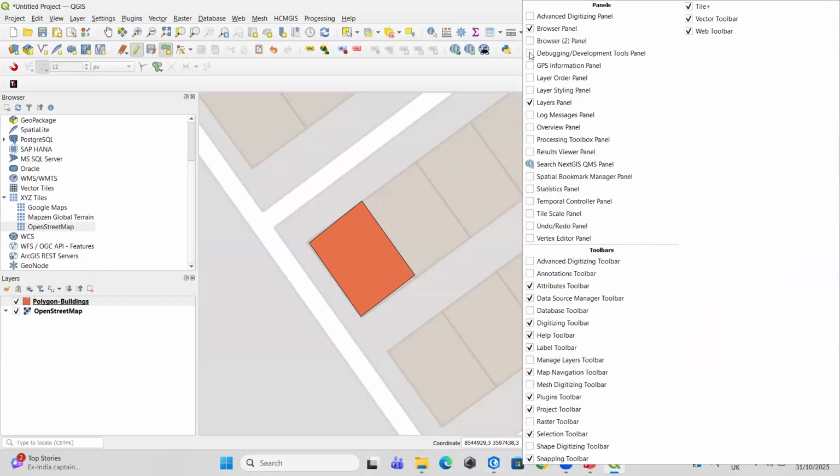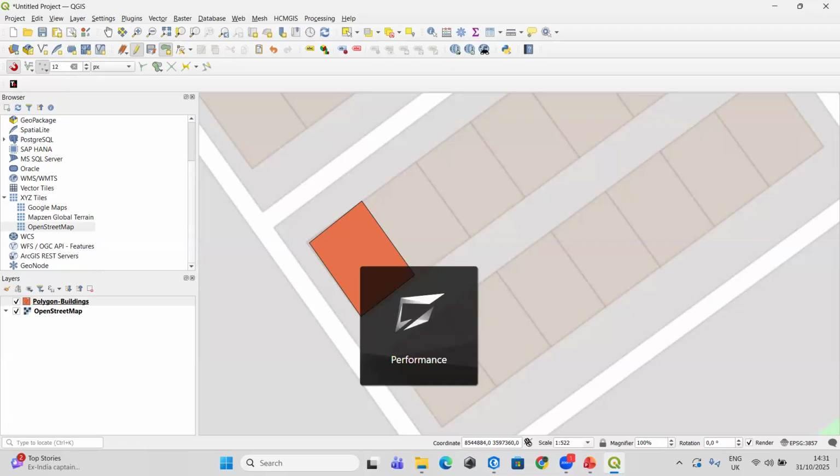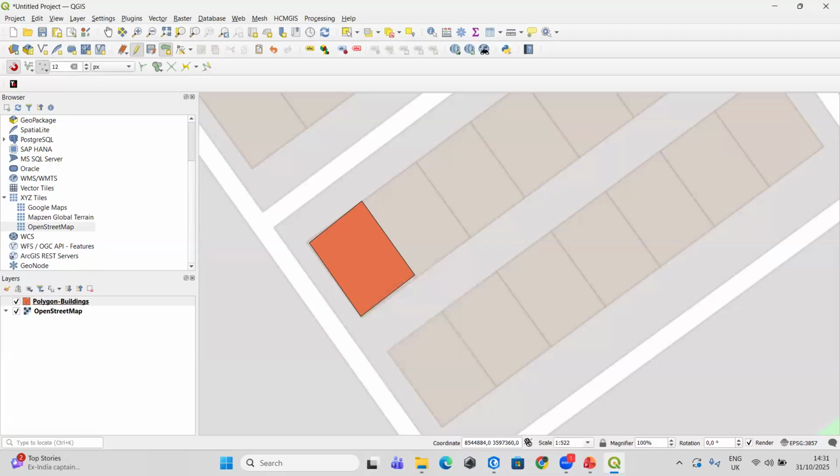When it's on, something like this magnet will appear. Now enable this magnet.